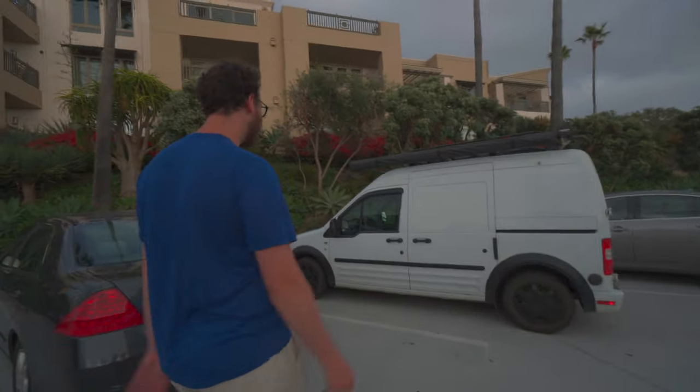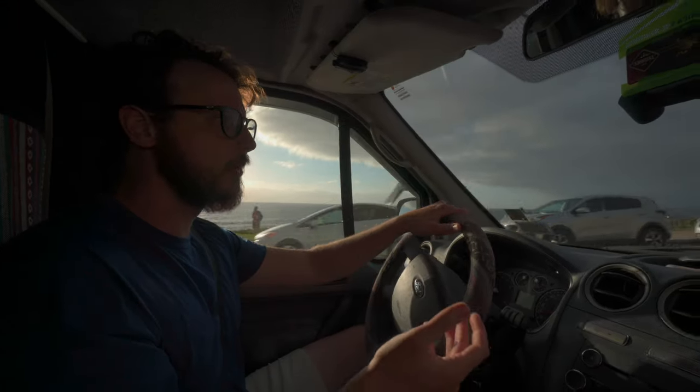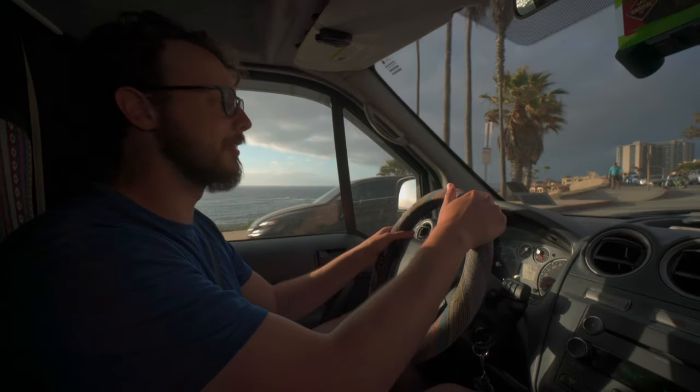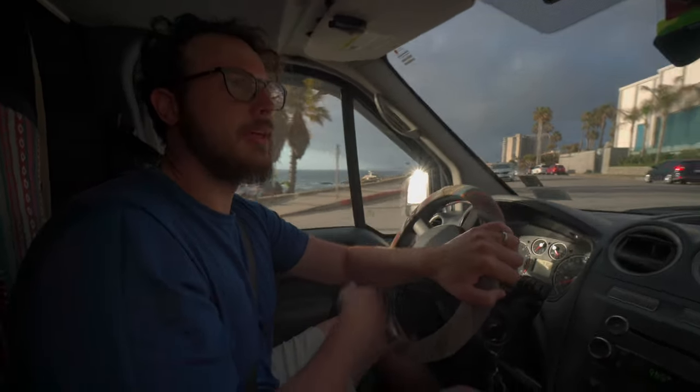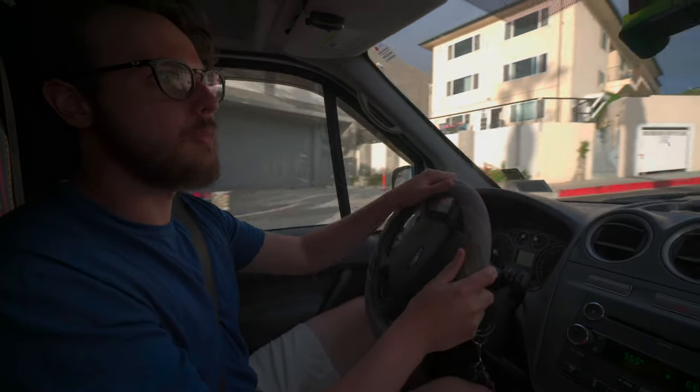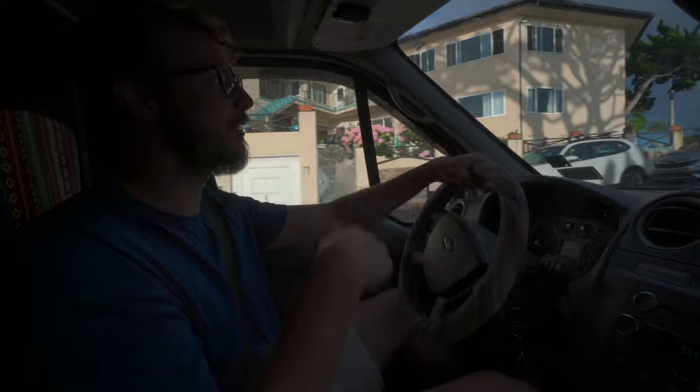This was actually a really cool stop. It was nice, pretty mellow. There was a bunch of people parked enjoying the sunset, enjoying the beach and the tide pools. There were a lot of fun things to see and this was definitely a worthwhile stop. I'm glad we made our way down to Southern California. It was a nice little taste of what we're going to be getting along the Pacific highway, literally and figuratively.